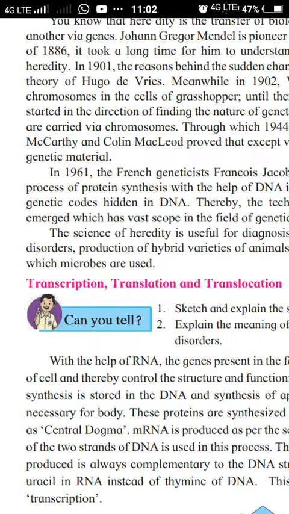thymine, cytosine and guanine. Adenine gets attached with thymine, and cytosine is attached with guanine. So on one strand, if there is an adenine, on the other strand there will be thymine. If on one strand there is a cytosine, on the other strand there will be guanine. If on one strand it is guanine, on the other side it will be cytosine. Similarly, if on one strand there is a thymine, on the other strand there will be adenine. So it is a highly coiled double-stranded structure which contains the nitrogenous bases.